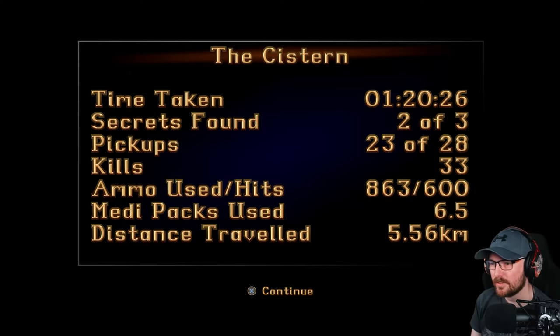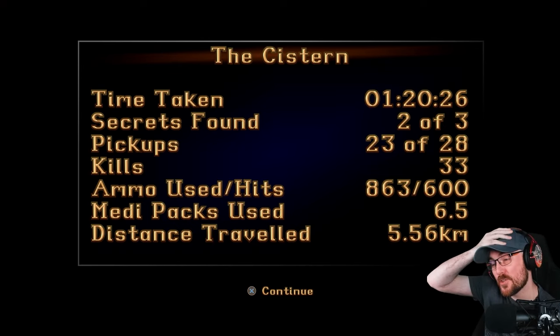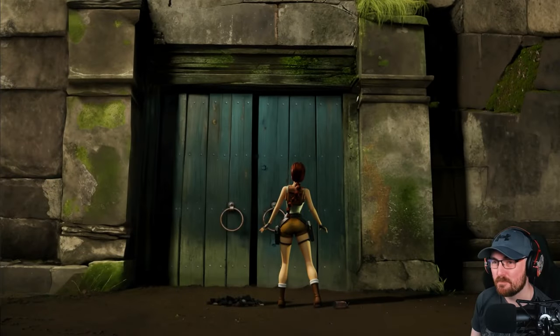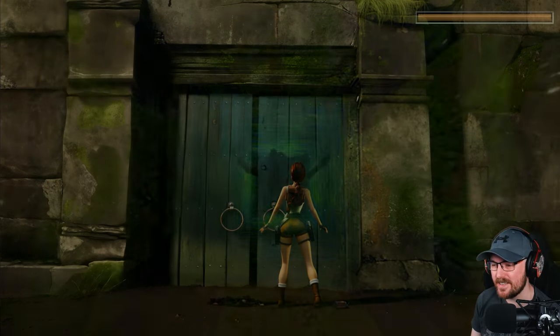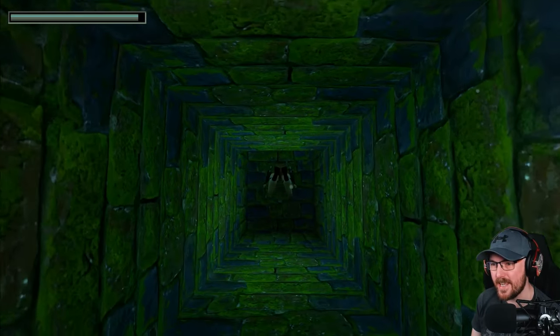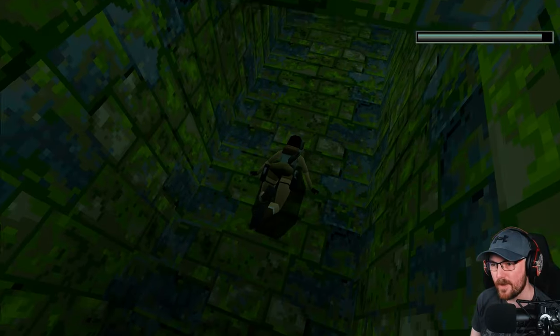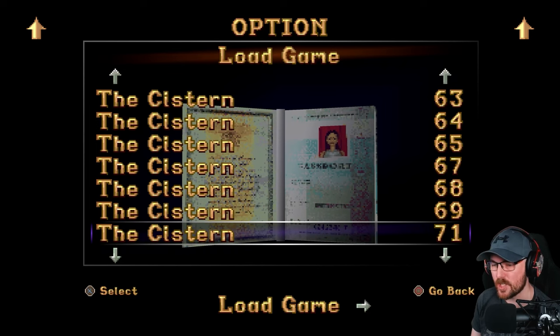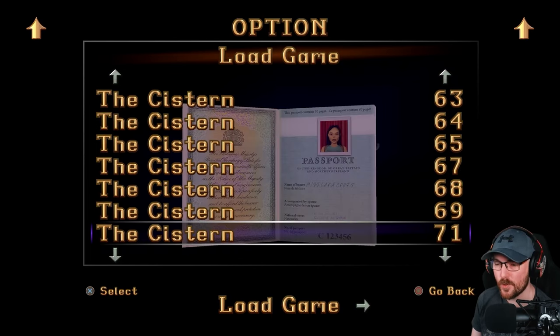Ow. You're screaming at the end there. We did it. It only took an hour and 20 minutes. Still pretty long. We got 2 out of 3 secrets. I will take that, you know. I had a little bit of backtracking, but that's fine. And now, yeah, we are straight into the next level. So I'm actually just going to quickly save here, and we'll tackle this next time, chaps. Thank you very much for watching.